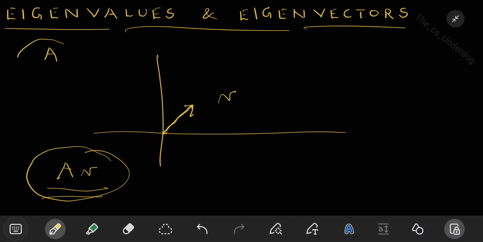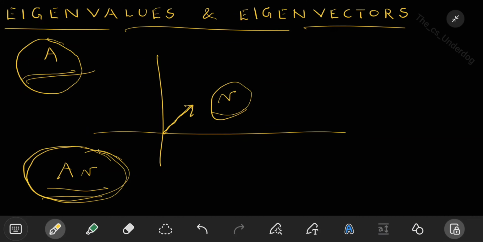So whenever you are given a square matrix A, the speciality of the eigenvector is that whatever matrix operation you do on this vector V with the matrix A, if you multiply V with A, it won't change its direction. It would keep its direction and it would shrink or enlarge. This is what an eigenvector is.